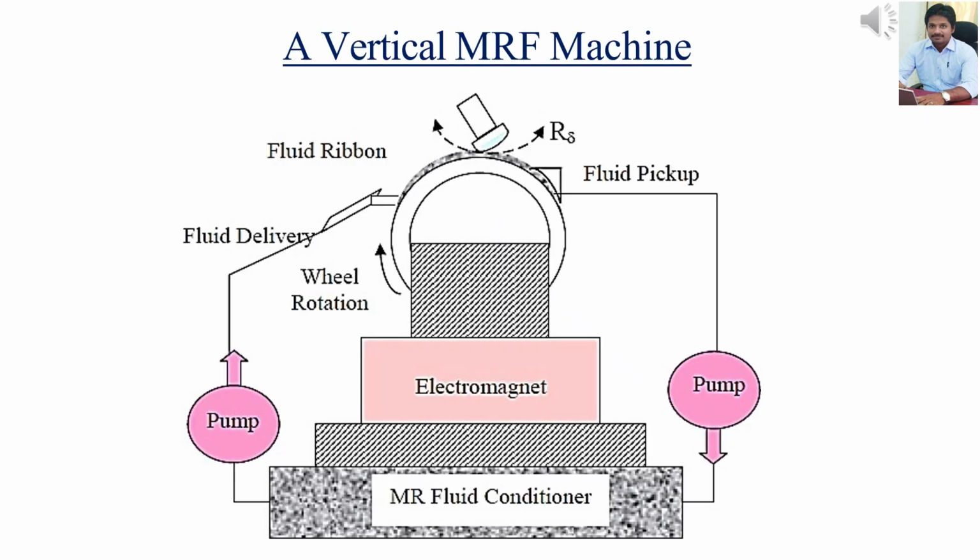This slide shows the arrangement of the machining process in the vertical setup. In the absence of the magnetic field, the particles are randomly distributed. When the magnetic field is applied, the particles form columns or chains, increasing the stiffness. As you see in the vertical MRF machine, precise control is achieved through proper fluid flow and the relative motion between the particles with the applied magnetic effect. This deterministic material removal process is highly suitable for optical components.